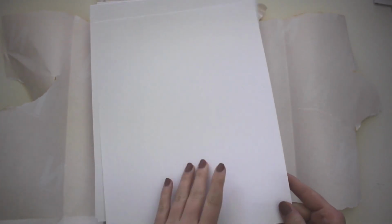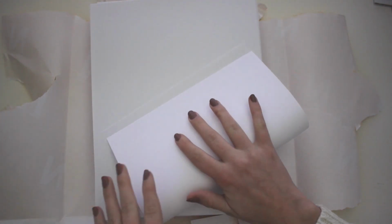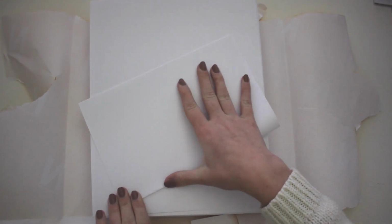I like to use plain white cardstock paper. Sometimes I like to use decorative paper as well, or you can put lined paper, any type of paper. You just fold it in half and it fits perfectly into the size that I've already had.